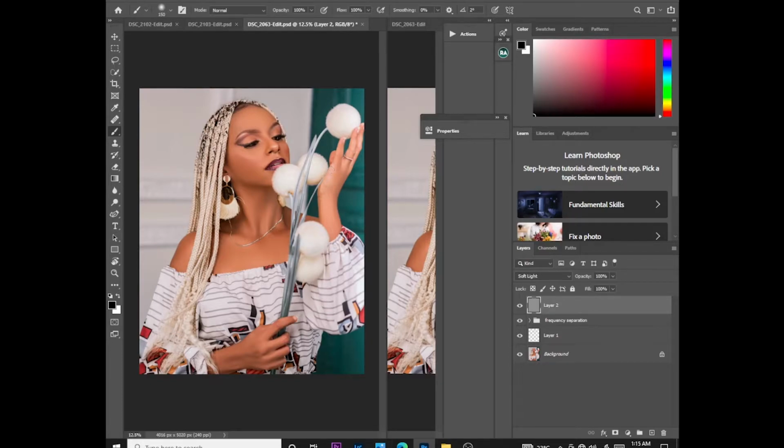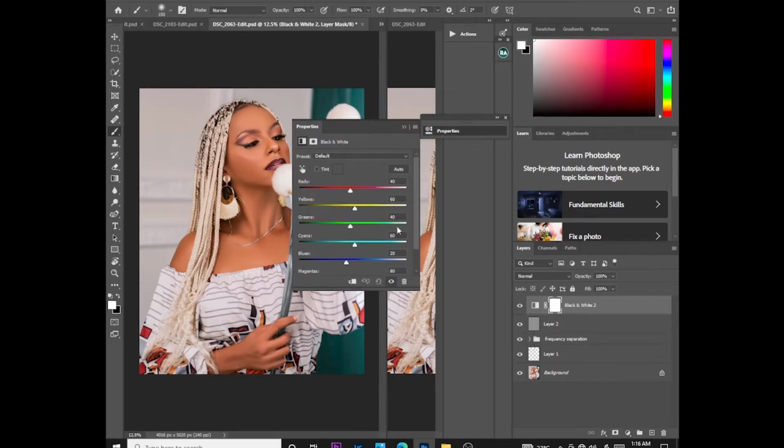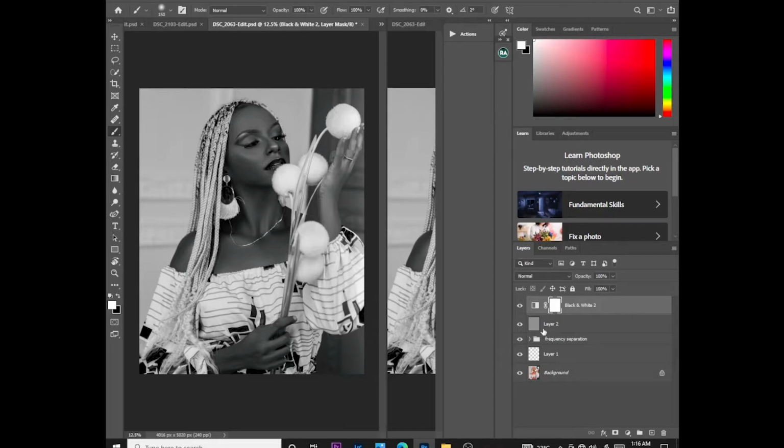We're doing dodge and burn: for the white you are making the highlights pop, and for the black color, you're making your shadows pop. So for me to get the shadows and the highlights very well, this is what we'll do. I'll just create a black and white layer on top, one layer for dodge and burn.